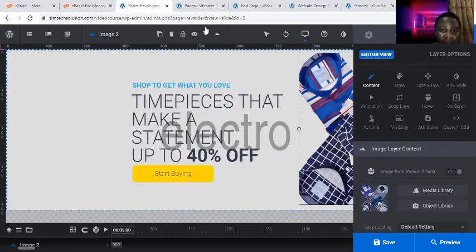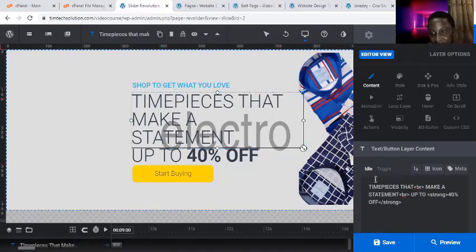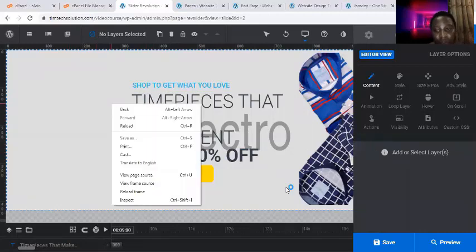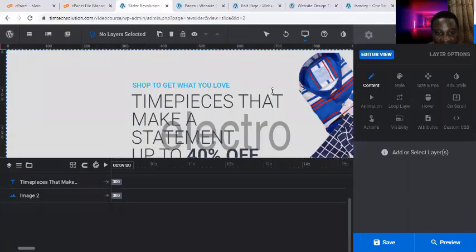You can always edit the content here. Just double-click on it, and the content will be here for you to edit. I've already shown you how I edited the first one.